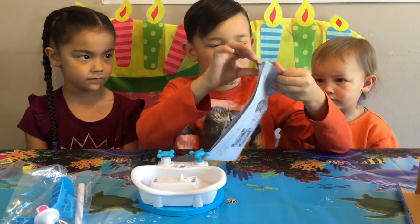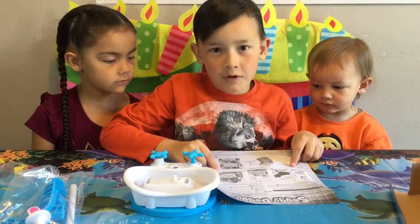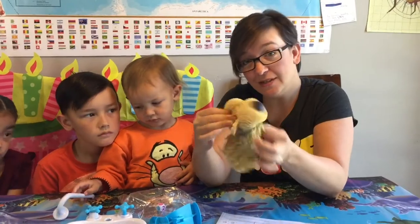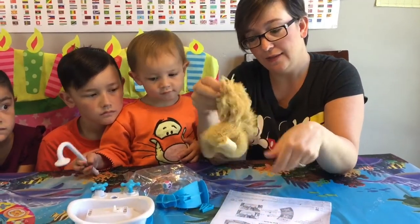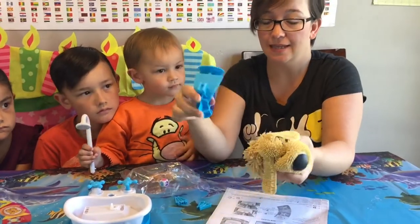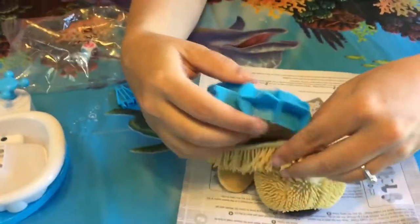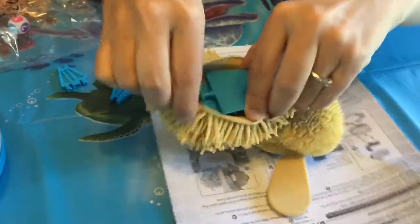Gotta open it up. We might need some help. Mom! Okay guys, I've got Mr. Soggy Doggy, but he is way too floppy. There's no skeleton in there. So what we gotta do is take this little guy and stick him right inside our Soggy Doggy so that he has a skeleton. There we go.